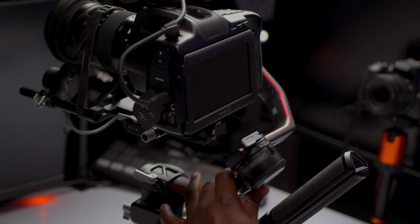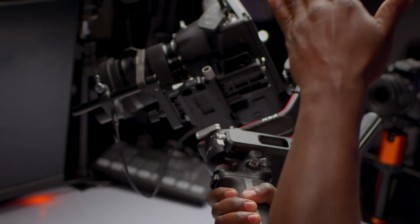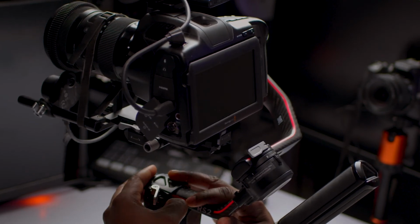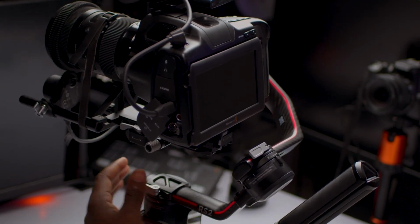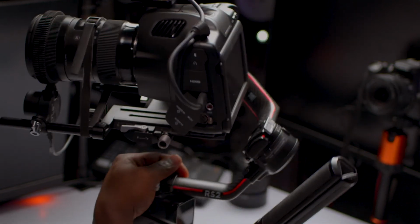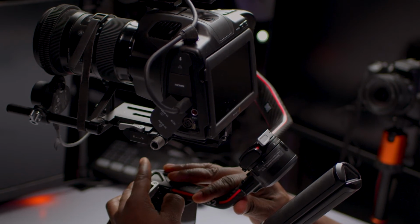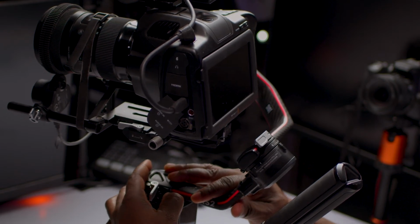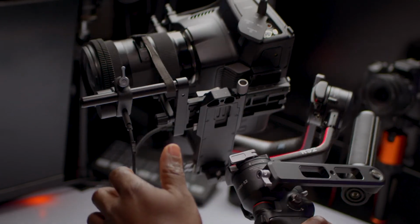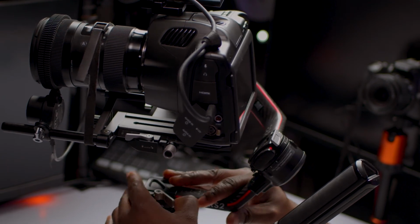right? And how I balance the pan motor is to hold it like this, and see it's tilting up, which means that I need to make some adjustments. So I'm going to move it up a little bit and see which way it tilts, right? So I gotta make small adjustments to this, tiny incremental adjustments. Don't make big moves at a time. So this still needs to go back just a little bit.